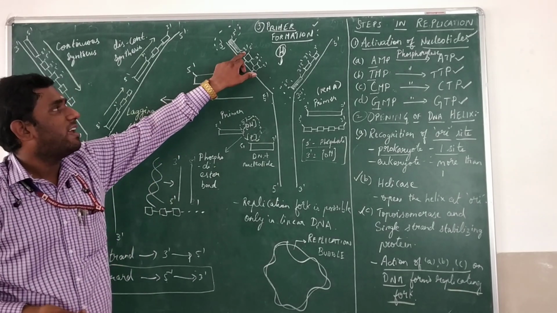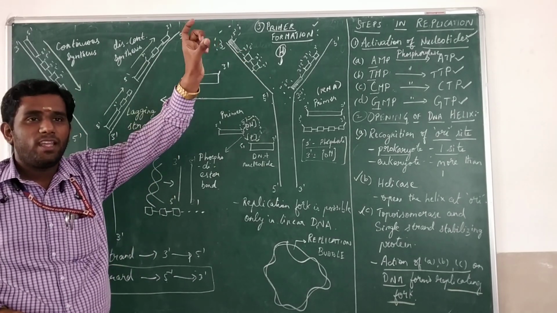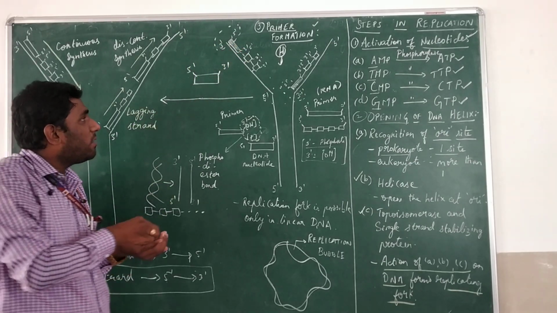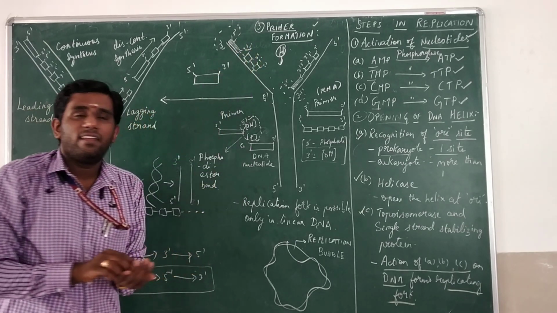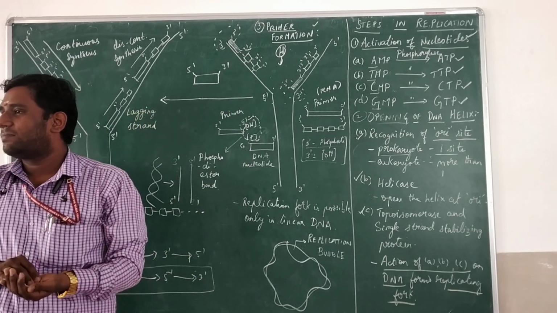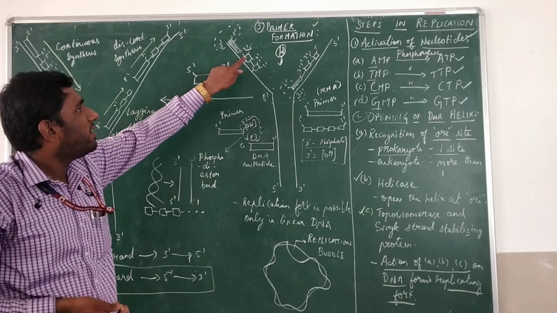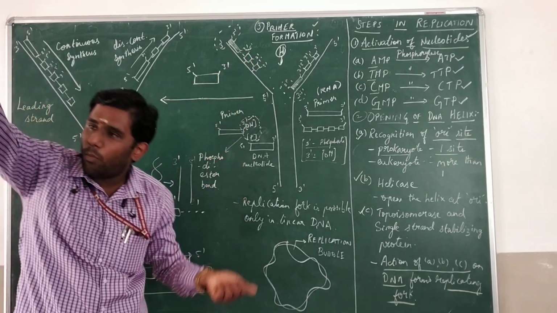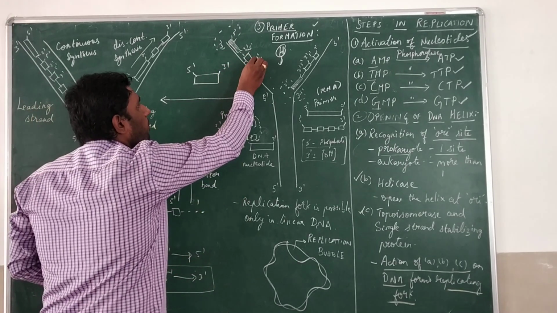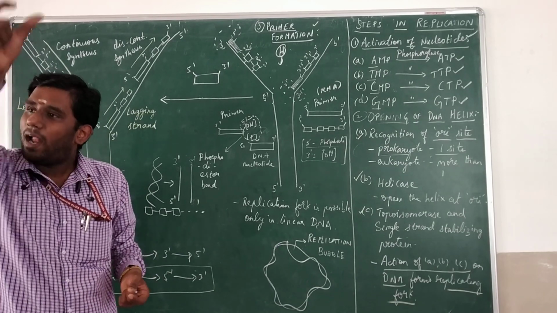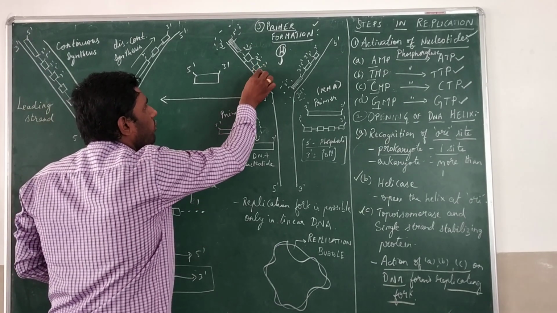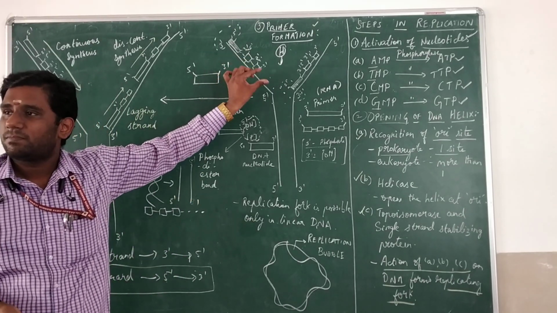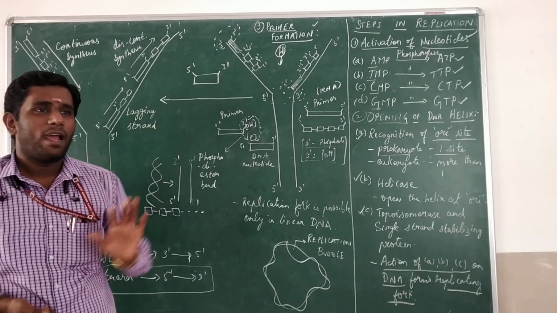Now the primer is having a 3' here. Am I right? So if a DNA nucleotide comes and attaches to this 3', it means there will be a bond formed between 5' and 3', and that will be a phosphodiester bond. Is it clear? So again, this end is 3' here. This 5' and 3' is joined, and this end is 3' here. Again, one more nucleotide will come. That will again form a phosphodiester bond here. And again, one more nucleotide will come. That will also form one more phosphodiester bond here. So what happens is the DNA nucleotide keeps on adding at this fragment.